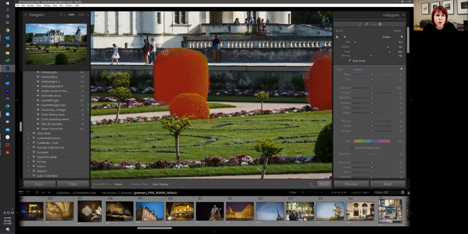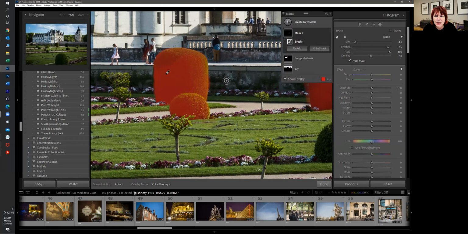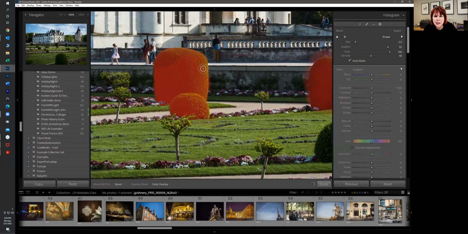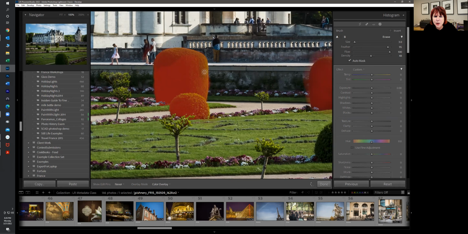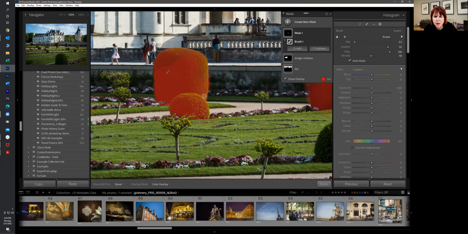Okay. So I painted over it. I came back and I erased. And let me make this bigger. Okay. Can you see like the solid circle and then the lighter circle outside my brush? Yes. That's my feathered edge. So I want to feather that so it blends a little over the edge. I never use a hard edged brush. I always use a little bit of a feather, and I paint in there, and I need to go back and erase.